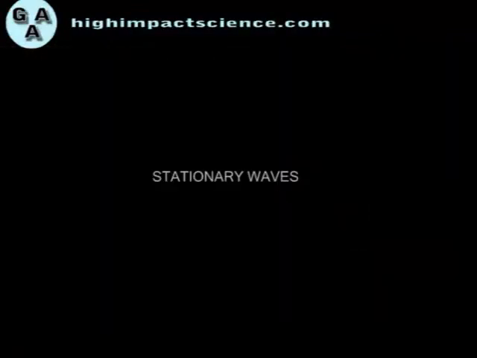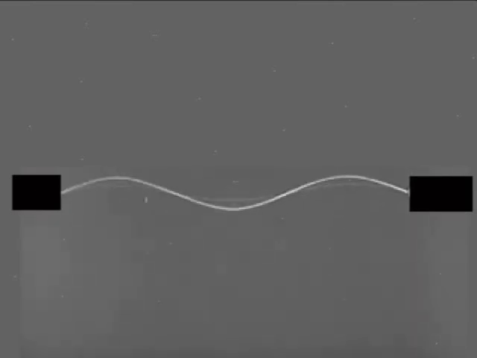Stationary waves. A stationary or standing wave is formed when two equal progressive waves traveling in opposite directions are superposed on each other. This happens, for example, in stringed instruments. When the instrument is played, a transverse wave travels along the string. At the fixed end of the string, the wave is reflected back. The two waves traveling in opposite direction along the string then combine or superpose to form a stationary wave.